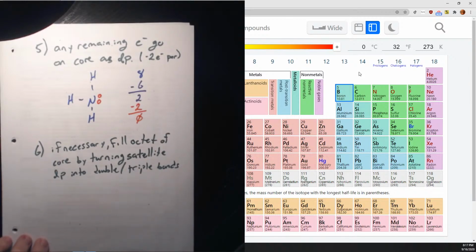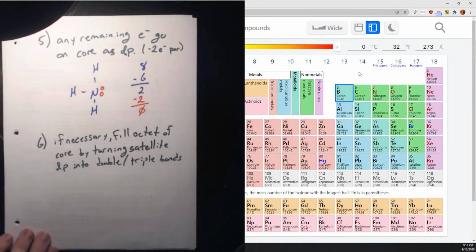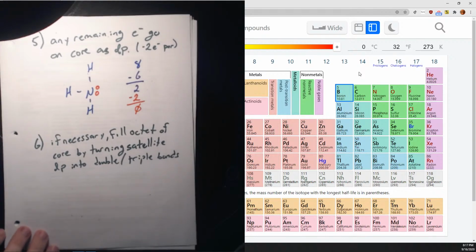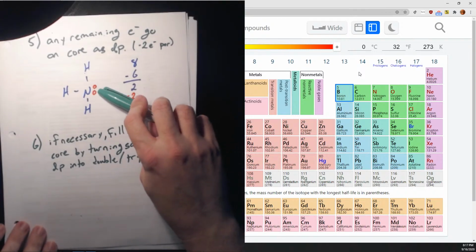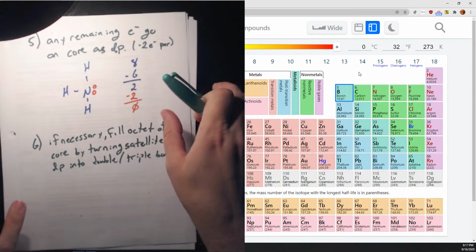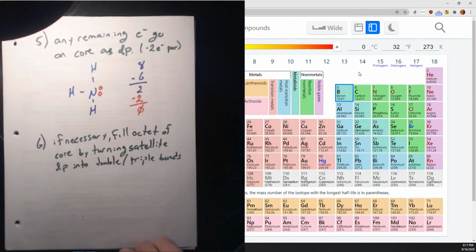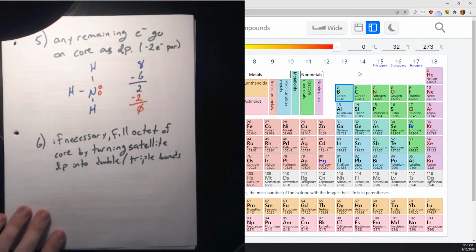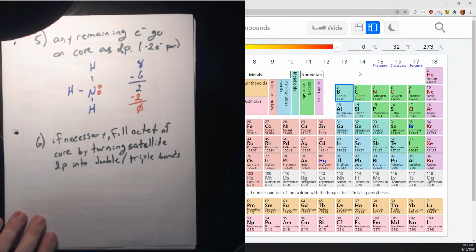But there are some molecules where you need to turn lone pairs into double or triple bonds. Every time you do that, the number of electrons seen by the atom in the middle will go up by 2, thus making it happier. So, huzzah, hooray, happy day. Now that's not necessary for this particular molecule, but it's necessary on some. And that should be enough to finish off the basic Lewis structure for any molecule.